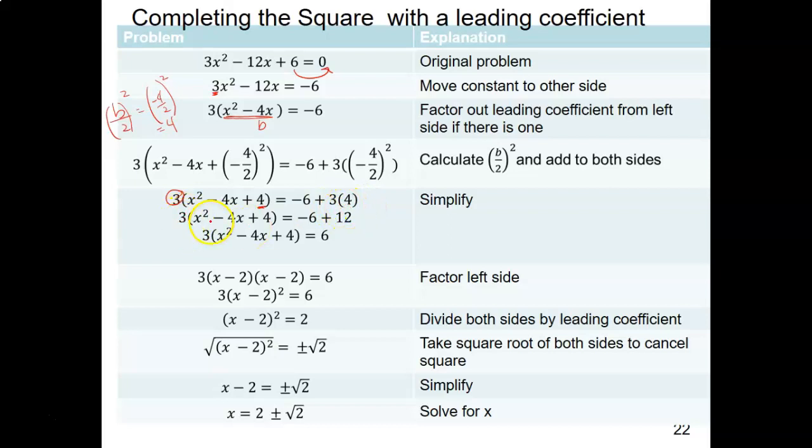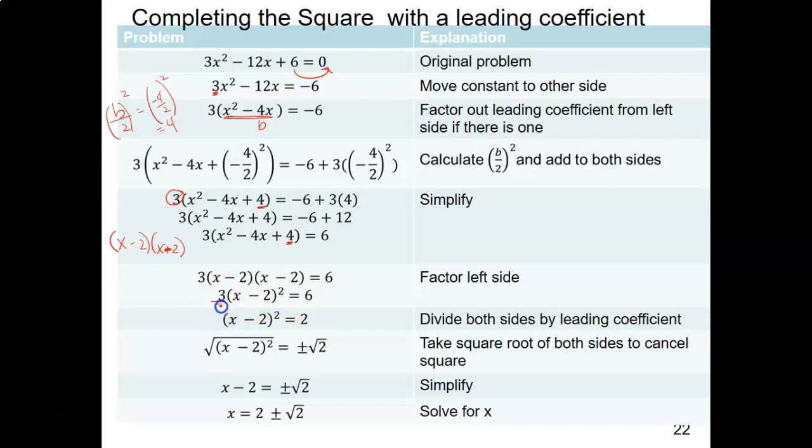So here we've got this trinomial, and we can simplify the other side down to just being a 6. This is going to factor. When we look at this, we're going to factor x minus 2 and x minus 2, because these should always be the same. If you've chosen this number right, these two parentheses are always going to match up, and you'll have parentheses squared. So it'll be 3 times x minus 2 squared equals 6.